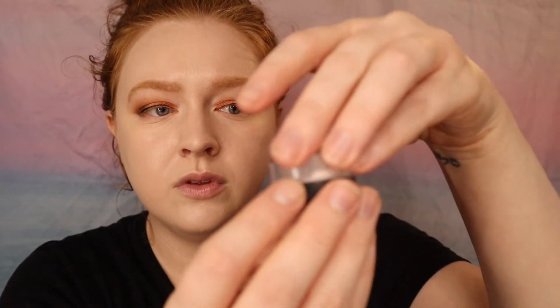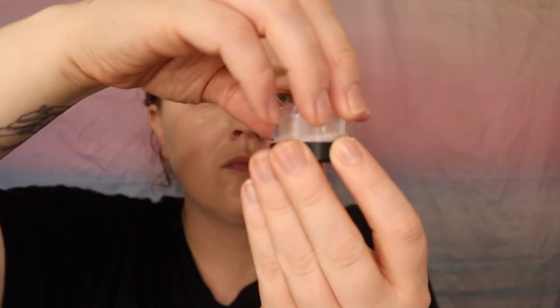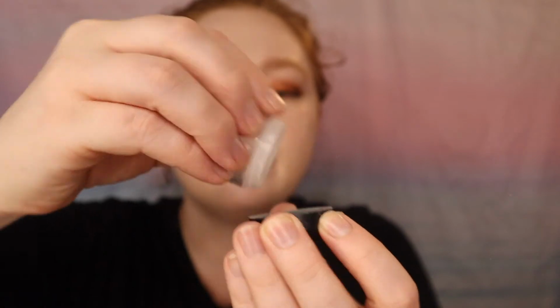It's just their little... It's almost gone, actually. Eye setting powder. Just a white powder. It's sheer, I'm sorry. It's a sheer powder that's very finely milled. And I'm just gonna put some on so you guys can see it. It's like $2 or $3, and it is so nice.